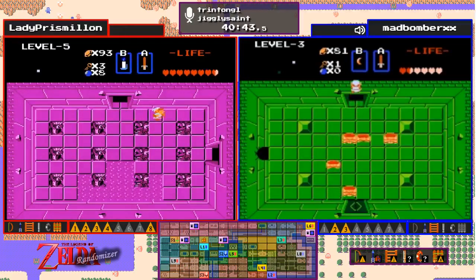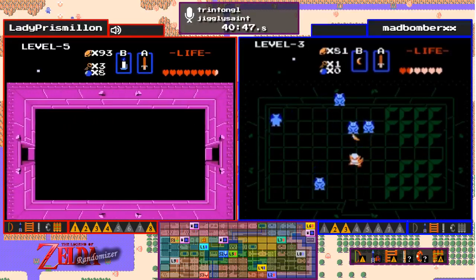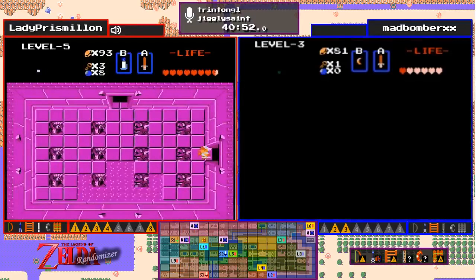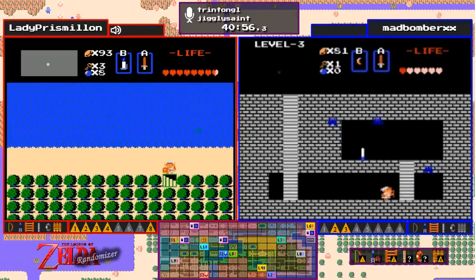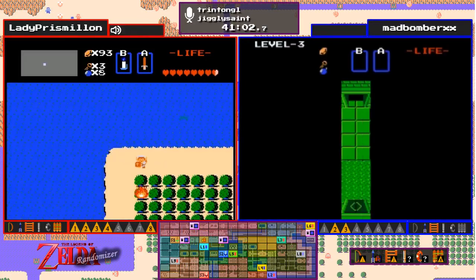And here's level 5, but are you going to dig level 5? She's going to try and dig level 5. At this point in time, unless you, like, the only thing with level 5 is, oh, but here we go. Level 3 does, in fact, have our white sword.